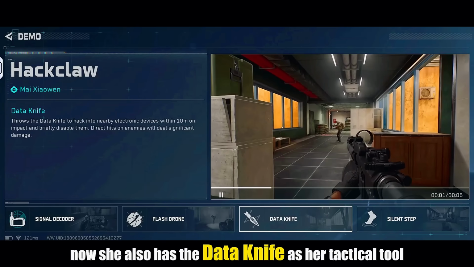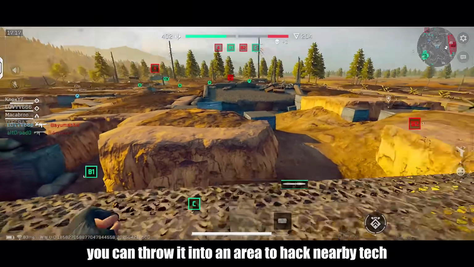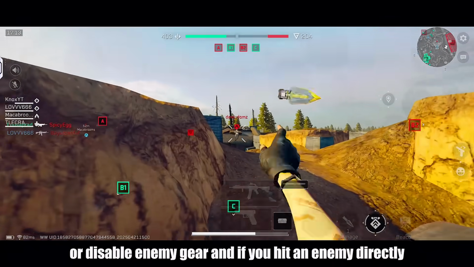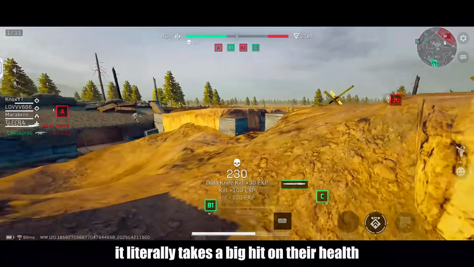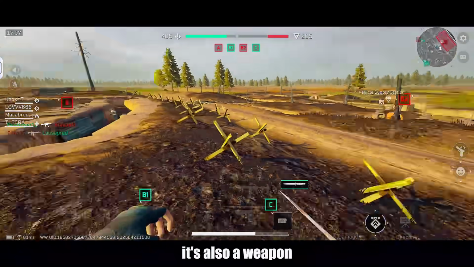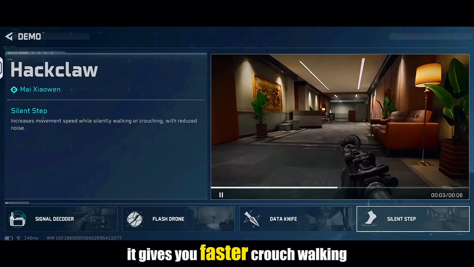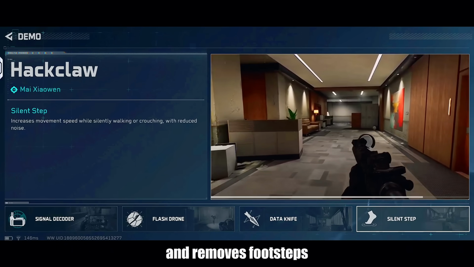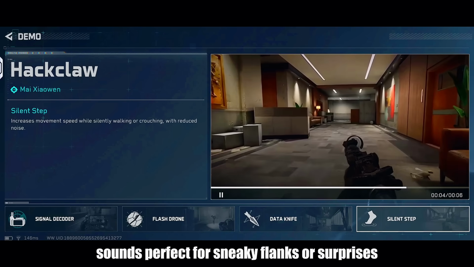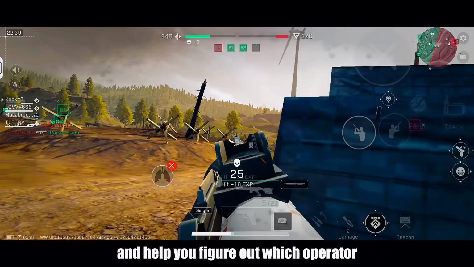Now she also has the data knife as her tactical tool. You can throw it into an area to hack nearby tech or disable enemy gear, and if you hit an enemy directly, it literally takes a big hit on their health. So it's not just a utility tool, it's also a weapon. Now as for her traits, the silent step gives you faster crouch walking and removes footstep sounds, perfect for sneaky flanks or surprises.